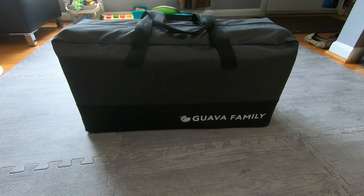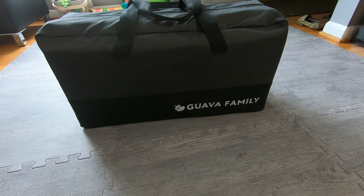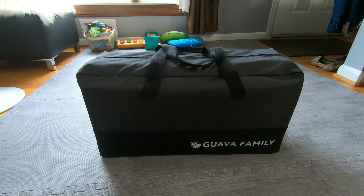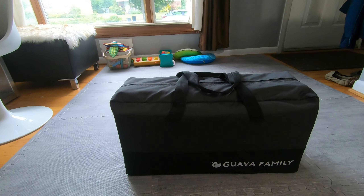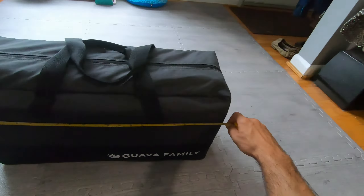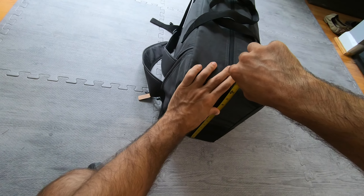I bought this off Amazon Prime — $236.55 is what I paid. It's supposed to be 15 pounds; I'll double check that during this video. It's reported to have a packed size of 24 by 12 by 8 inches, making it typically friendly for carry-on on most U.S. airlines. Always double check your actual limits when traveling. Let's take the actual dimensions on the pack so you have some real numbers.